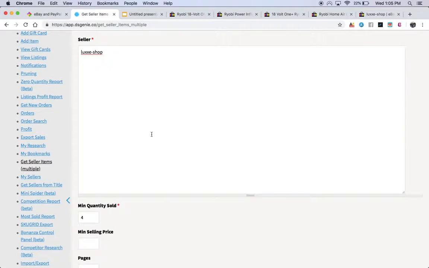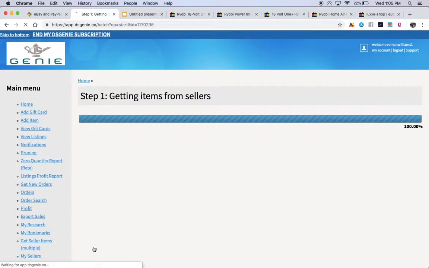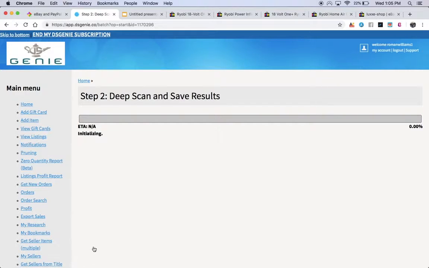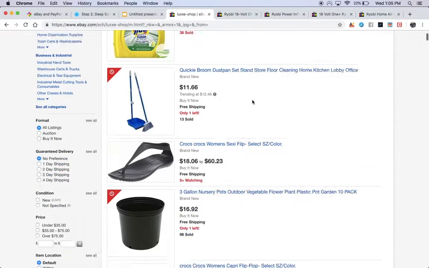You don't really have to up the pages, just leave it blank. So click search, and DS Genie will go in and pull out all the items that sold at least 4 times in the last 30 days. You just let it run. And while it's running, we'll do it manually for those who don't have DS Genie yet, maybe.